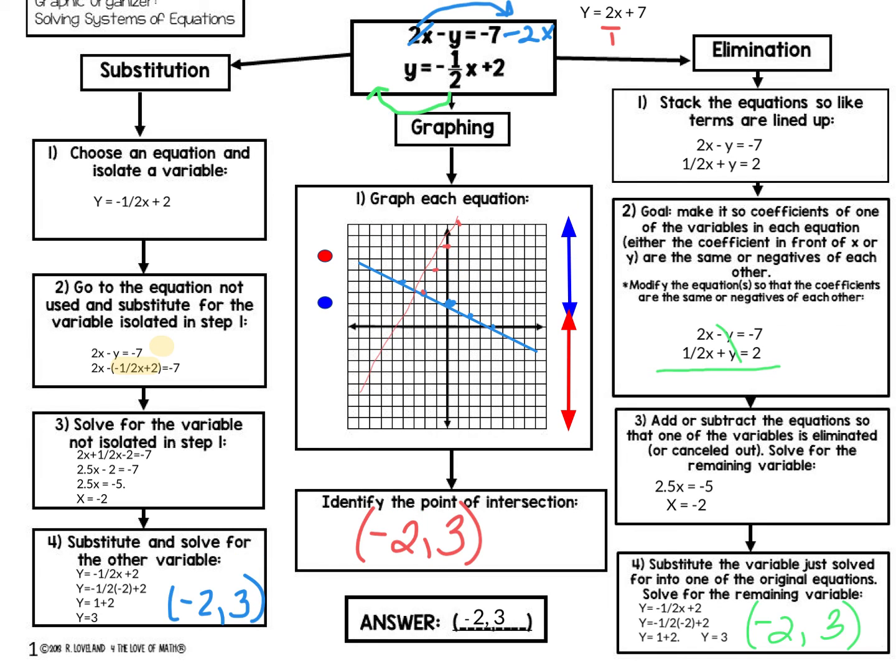So again, as you will notice, I got the same answer no matter which way I solved it. Elimination is honestly my favorite, but it has to line up. Your x's, your y's, and your equal sign all have to line up. Graphing is great if you have a graphing calculator or you're really detail oriented, and substitution is also not bad. But like I said, I usually like to get my variables and my equal sign to line up, and I prefer using the elimination method.